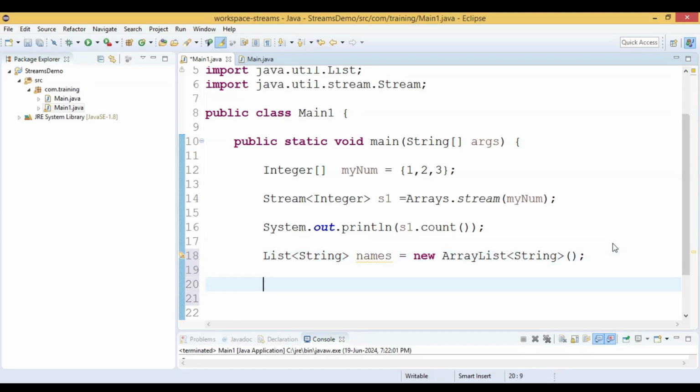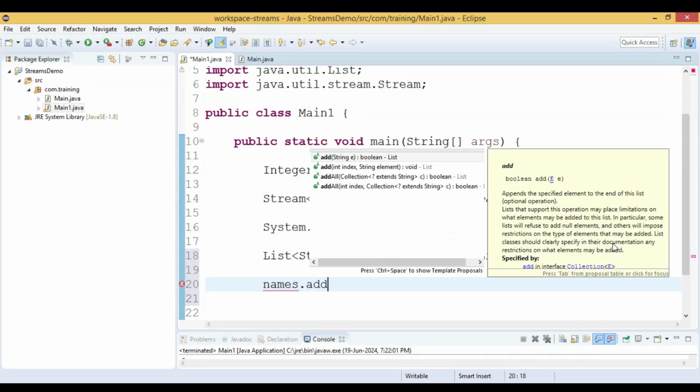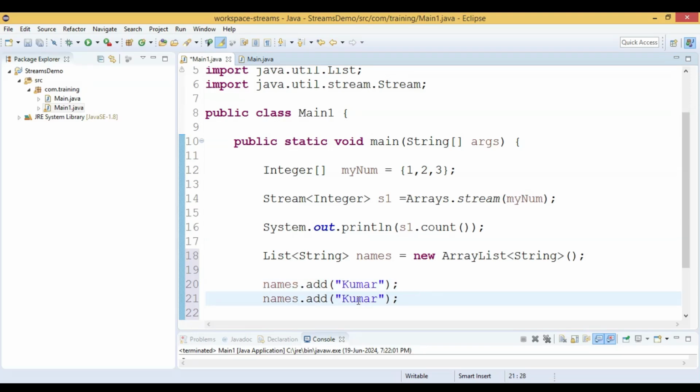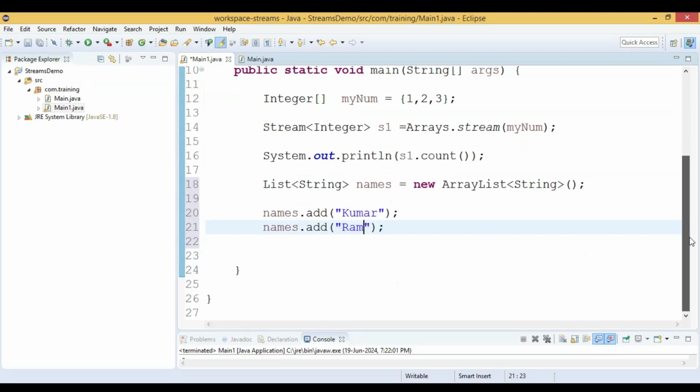Now we have created the ArrayList names. Now we will add some values to it. We have added two names into this ArrayList.